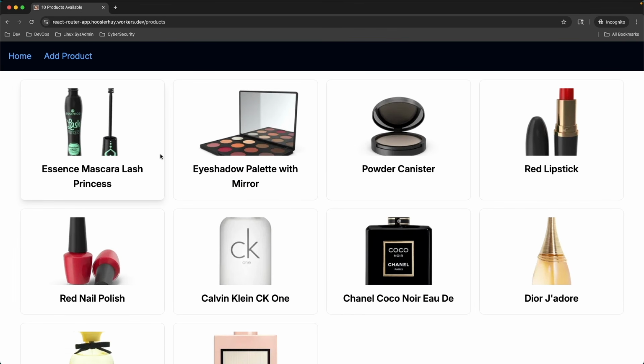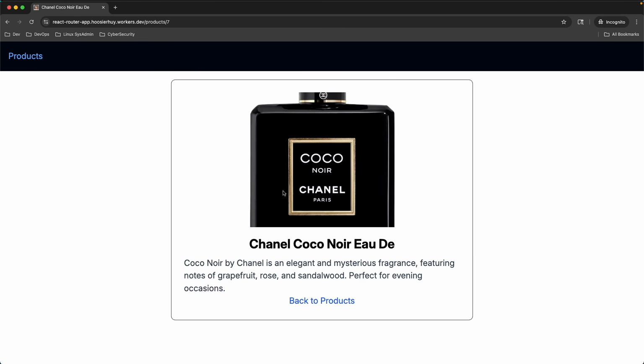What we're bringing back here is the thumbnail pic, the description, and the ID. We're using that ID for navigation to the proper product. For example, this is ID of 7.